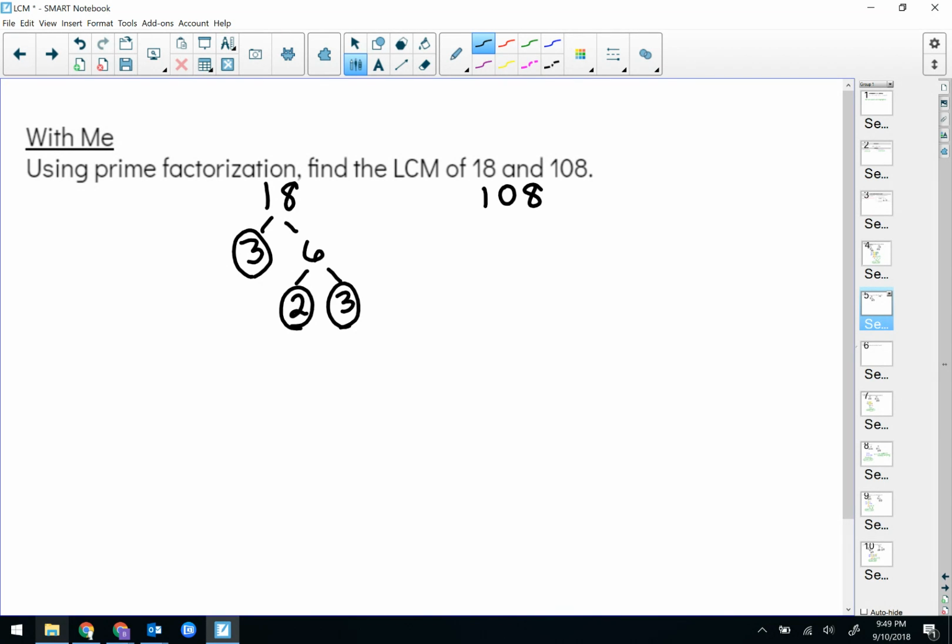Okay, 108 you might not know right off the bat. I do see that it ends in an even number, so that means it's divisible by 2. Or if you add 1 plus 0 plus 8, you get 9, so I could divide that by 3 if I wanted to. But I'm way better at 2, so I'm going to do 2. And it would be 54 on the other side. 54, I hope you know, is divisible by 9 and 6. And we can keep going on both of those branches to get 3 and 3 and 2 and 3.